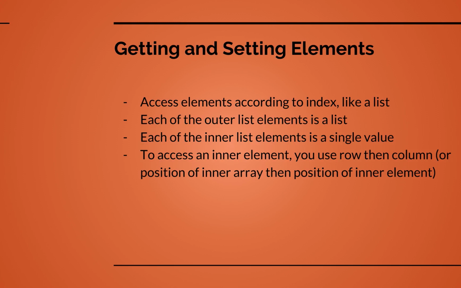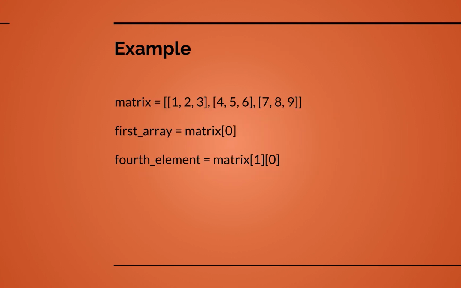It's kind of hard to grasp this concept, so let's take a really quick look at a very simple example here. So I have a matrix, it's just a 3x3 matrix. You can see that there is an outer list, and each of the three elements of the outer list is itself an inner list as well. And each of these inner lists has three elements, so it's basically 3 rows, 3 inner lists of 3 elements each, or 3 columns.